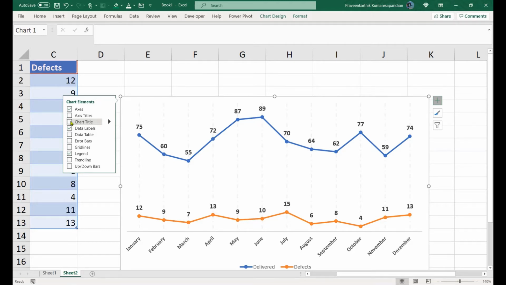You can have them either inside the chart or outside the chart, but normally you have them in the cells outside, and I prefer chart titles outside the chart, and I try to make maximum use of the space within the charts. I try to allocate more space for the charts themselves.